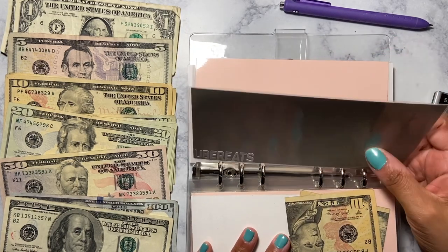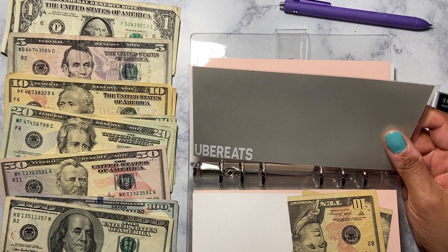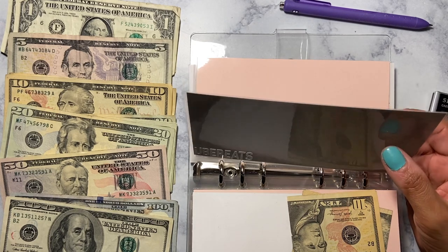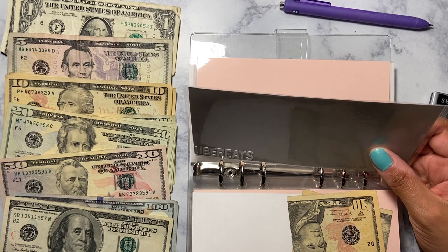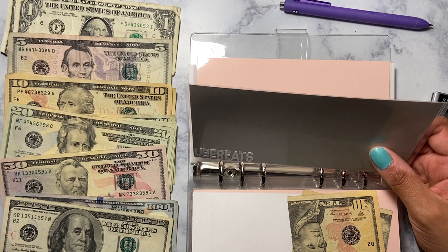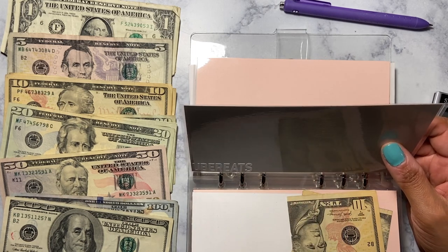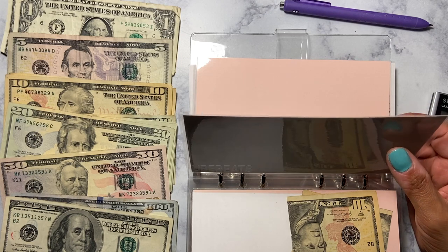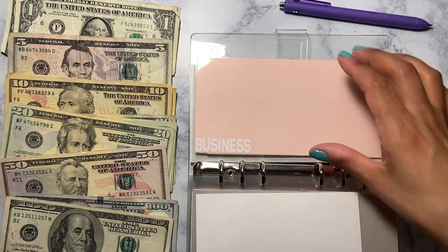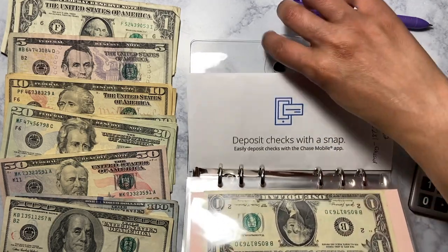For Uber Eats, I'm actually going to try to film a little vlogging when I do Uber Eats. What I'm going to do is see how much I save for the entire month, then place it here. I want to see how much I can actually save before deciding what to do with that money — you guys will see that in a future video. Business is getting nothing.